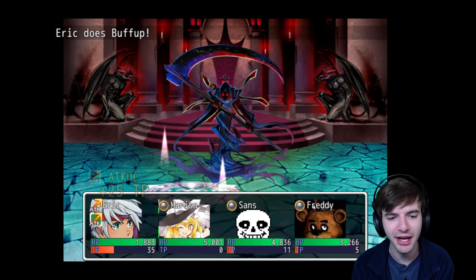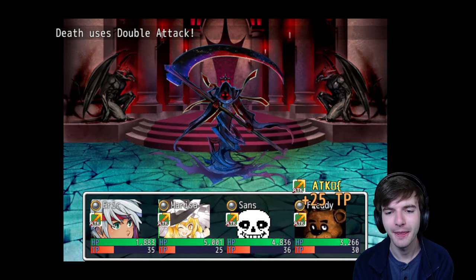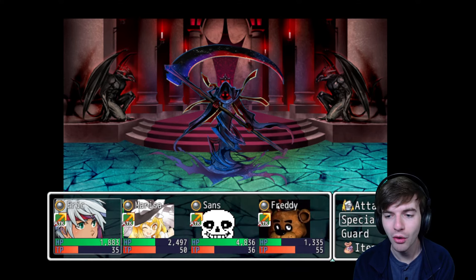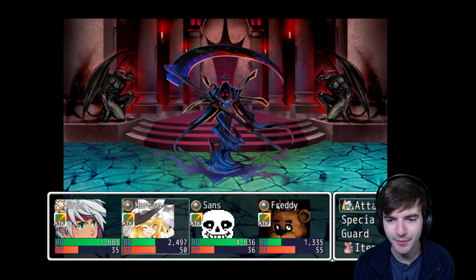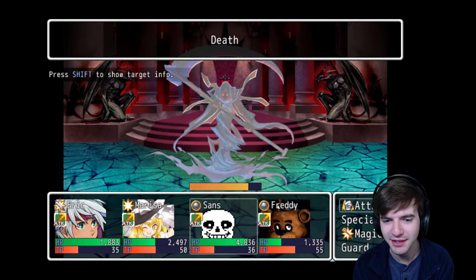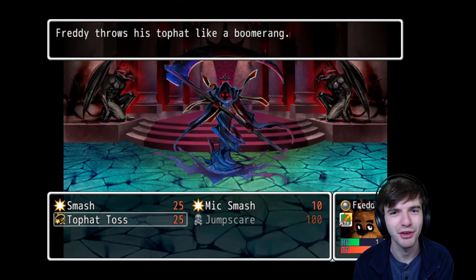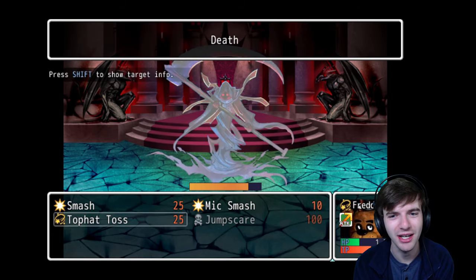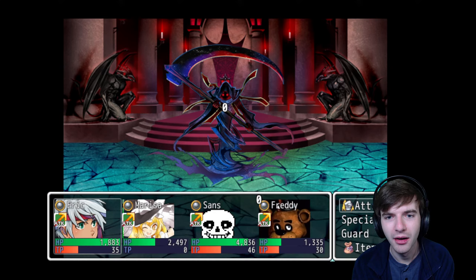Okay, we got one good hit in there. I can appreciate that. Ow. Poor Marissa. Special slash. Marissa special. Master spark. Sans' special was just attacking really. And Freddy, yeah, top hat toss. Throws his top hat like a boomerang. That sounds awesome. Nice. I mean, we got one good hit in there, but really.